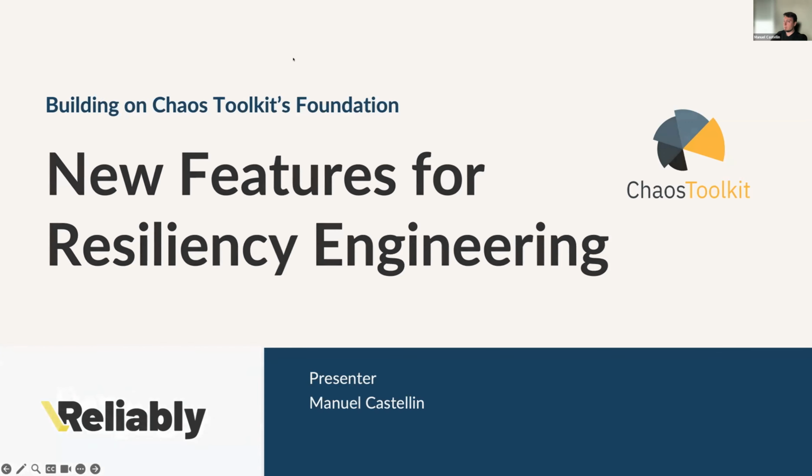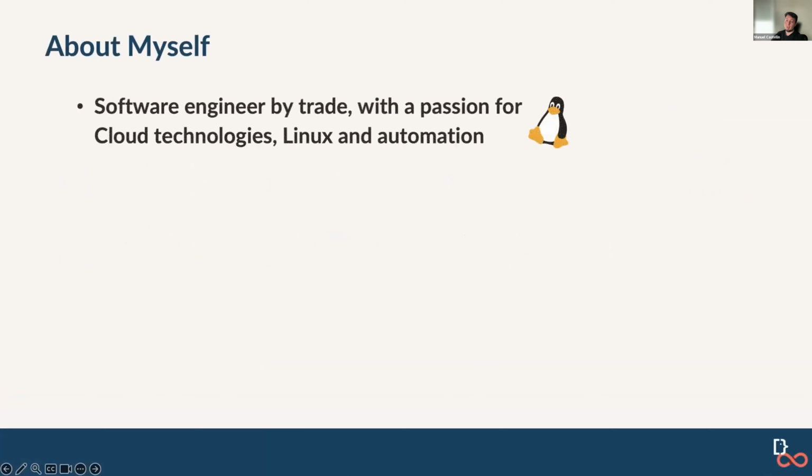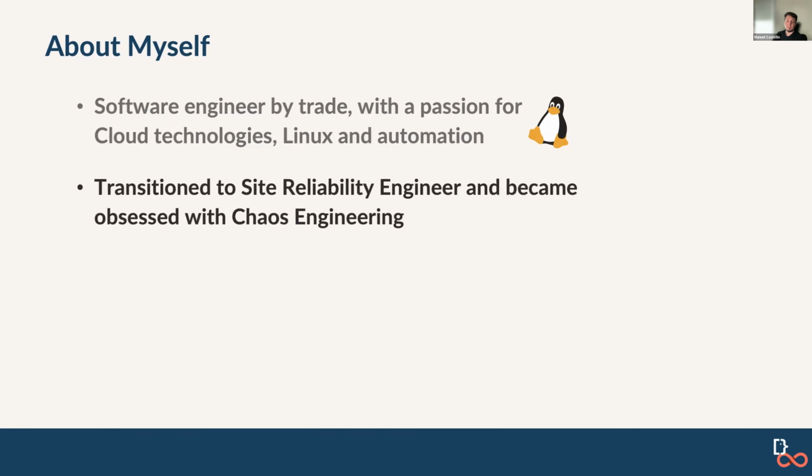First of all, I just wanted to give you a quick introduction about myself. So I'm a software engineer by trade. I've always been passionate about Linux, system administration, automation, and as soon as I learned about cloud technologies, I immediately jumped on that train. I thought it was fascinating. And I slowly started to leave my career as a software engineer and transition more to a site reliability engineering role. And at that point, I discovered chaos engineering, and I was absolutely hooked. It was a super cool subject. A lot of big companies were doing it, and the concept itself, I believe it's amazing, like trying to really test your system that way.